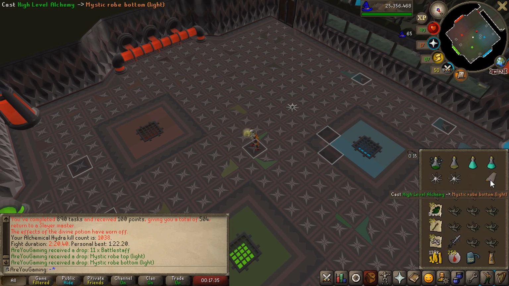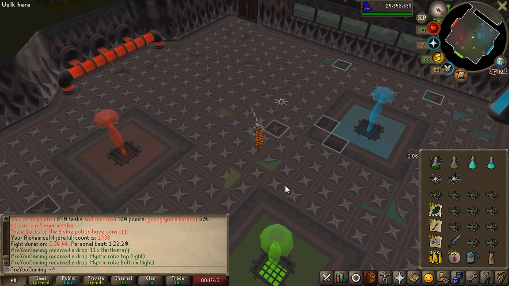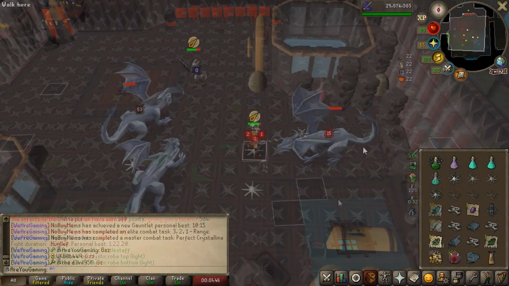Back to skipping though. We're getting very close to unlocking another Slayer helm. 10 more tasks, I get 1,000. So that'll put me at 1,500, which means I can get one more Slayer helmet. All right, let's go and get that.